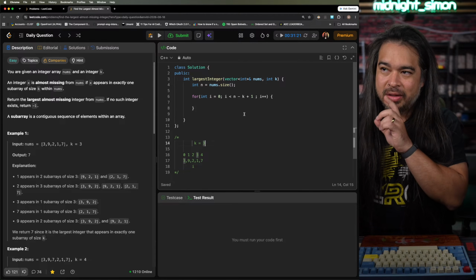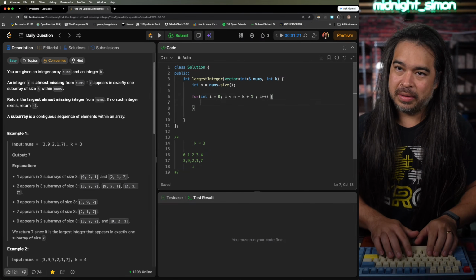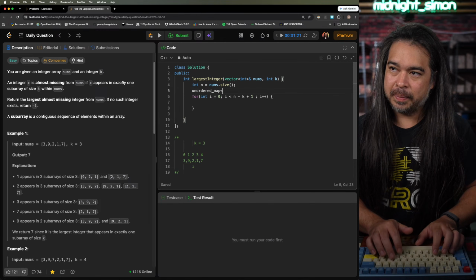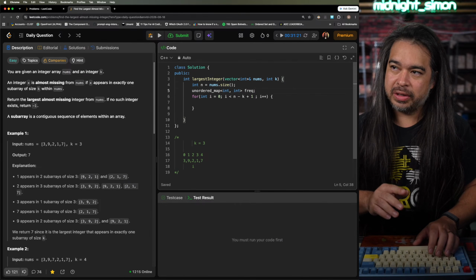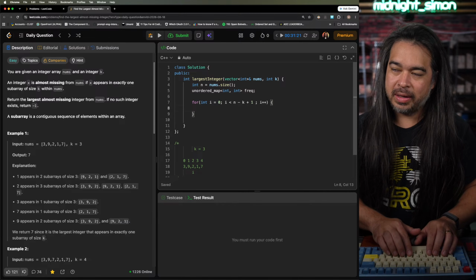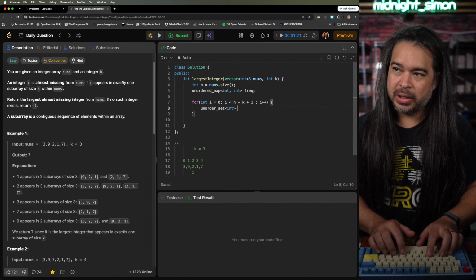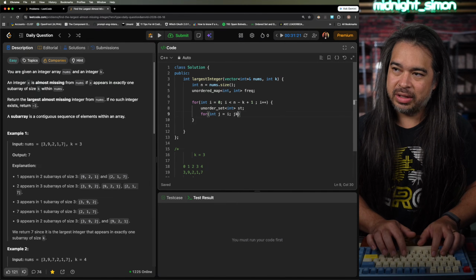Alright. So I'll just do that, and then I'll just iterate through k and count how many times each number has been in there. So this is our frequency of each number in any subarray. Before we make any subarray things, I'm going to make a set of all the numbers in that subarray, and then I'll iterate for j equals i, j less than k.